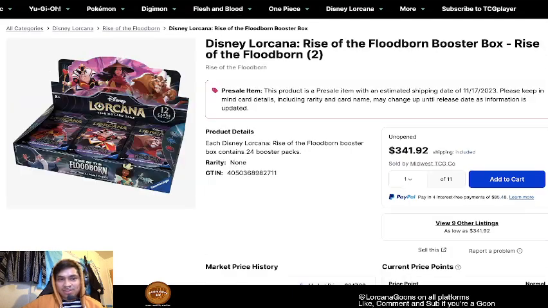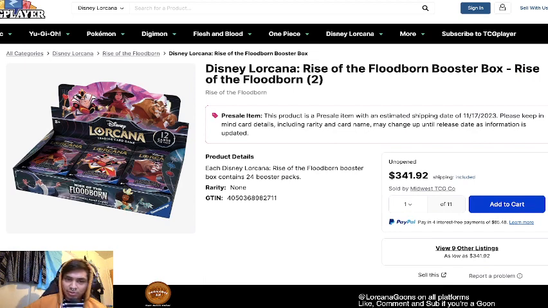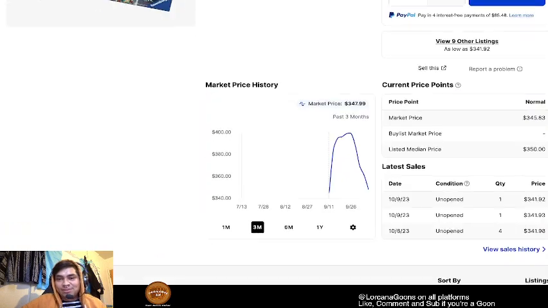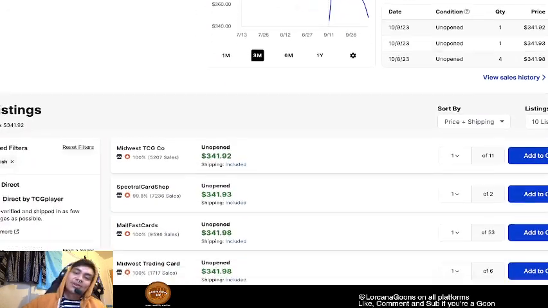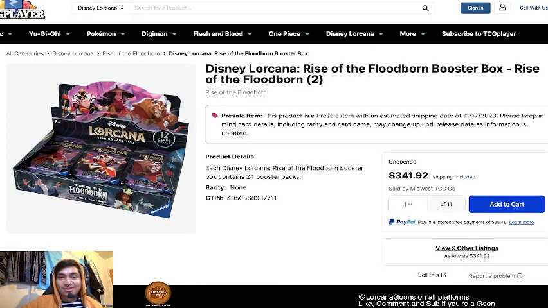I don't like pre-sales from anything other than your local game store. So personally, unless you're doing pre-orders from a local game store that you actually know on a hand-to-hand basis, I'd rather do pre-orders like that. I never do pre-orders online. In my opinion, if it's too good to be true, it probably is, right? But take risks if you like. But just pointing that out there, they're a little cheaper than the actual first chapter booster box, right?